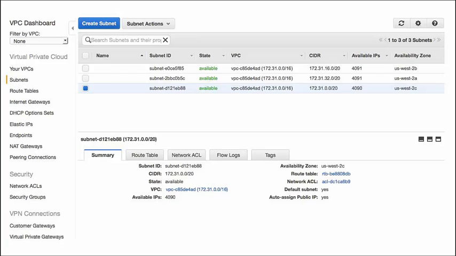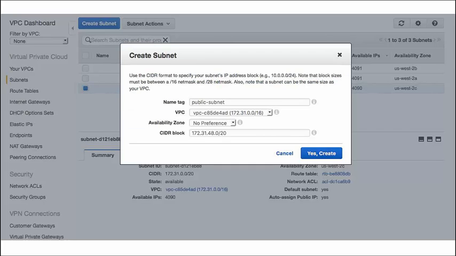So when you click on create subnet, you will get this pop-up screen to configure this subnet. Note that you don't need to worry about which AZ, or which availability zone, this subnet gets created in, since you will be using this only to connect to the internet. Once you click create, you should be able to see this additional subnet in your VPC configuration.